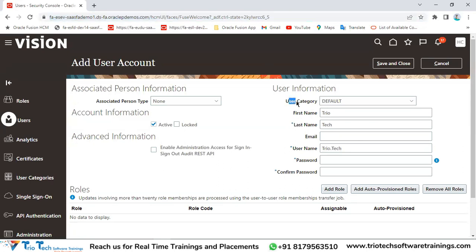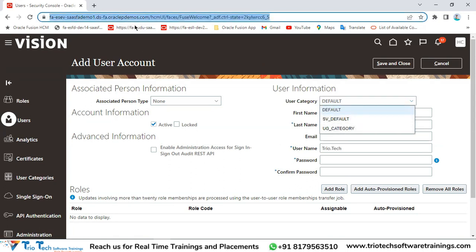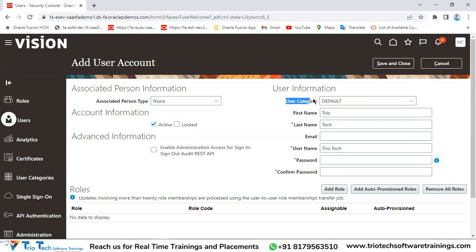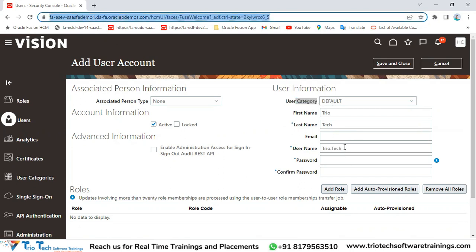That all comes from this category level. Okay, these two things you won't find in real-time applications, as it is a demo training instance. People like you and me, when they're practicing, they created it. By default, in this user category, when you are working in your client's application, you will have only one option called default. In this user category level, all these rules and validations will be maintained. I will come to that, how to customize that and how to do it. Currently, as per the category level rules configured, username generation in this application is first name dot last name.